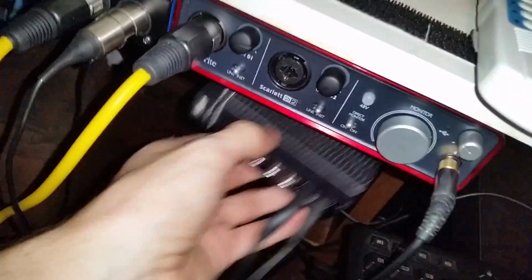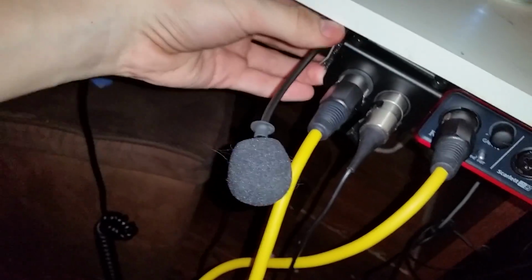Unfortunately, I can't really line this up with one hand, so I'm just gonna let it hang right there. But that's the Scarlett 2i2, and it plugs in to this. Well, actually, let's go the other way around. It makes a little more sense to go this way. First off, let's look at the microphone. The microphone is a Shure WH-20 XLR. It's a nice microphone for only picking up your voice.